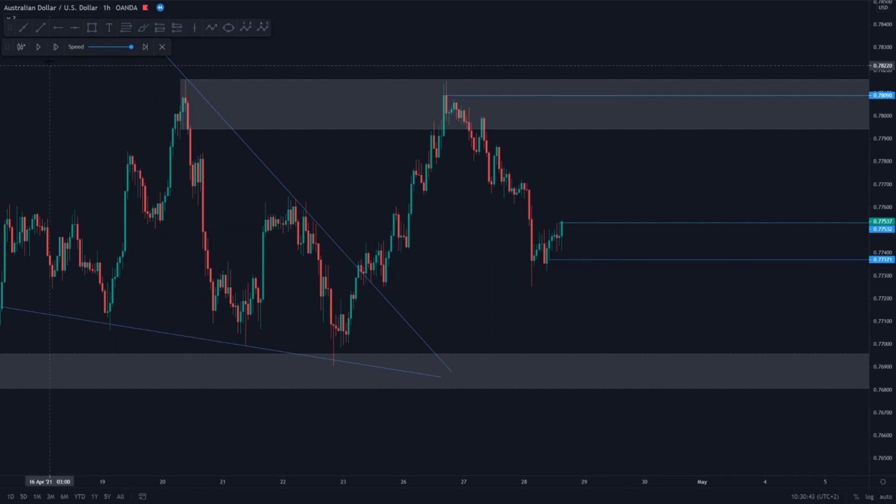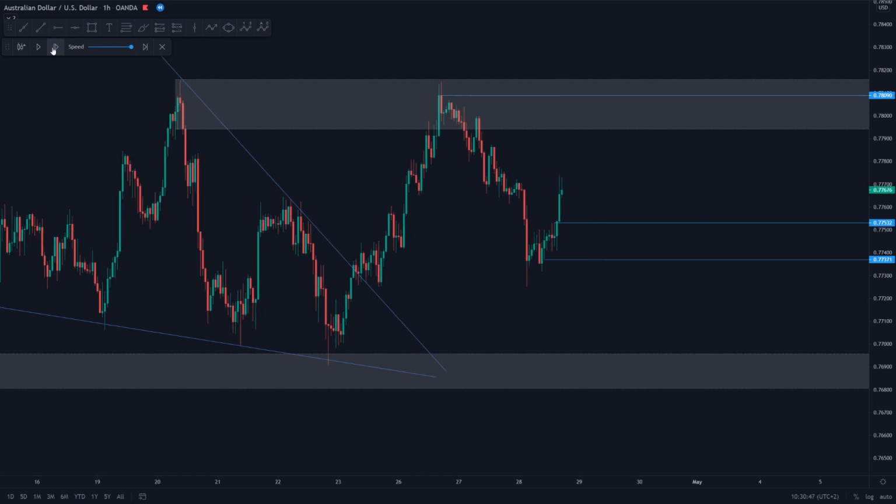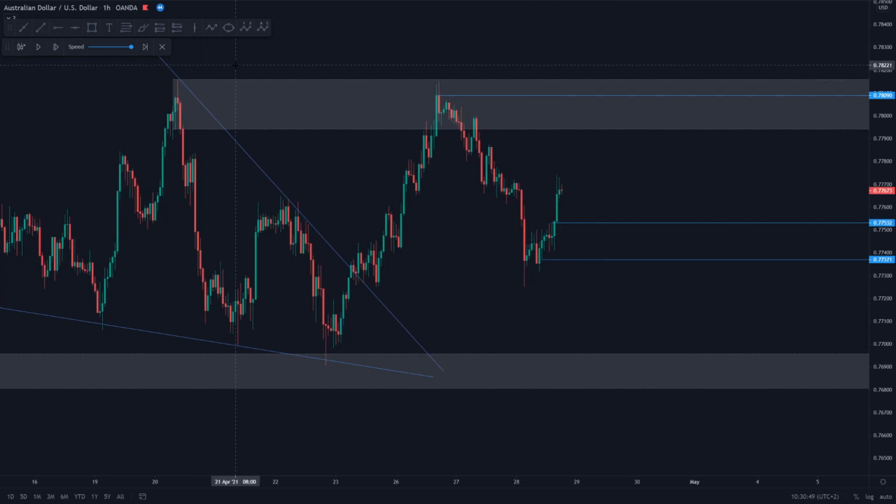Looking at the 1-hour time frame, I was waiting for the breakout of the area of consolidation, which we saw over here. And from that point onwards, I knew, okay, this is the moment I want to be looking for longs, mainly due to the fact that for me personally, this was a lower high. This was our double bottom, a trend continuation, created a new higher high, and now waiting for a retest on the previous lower high.